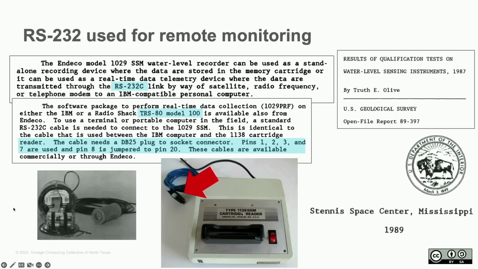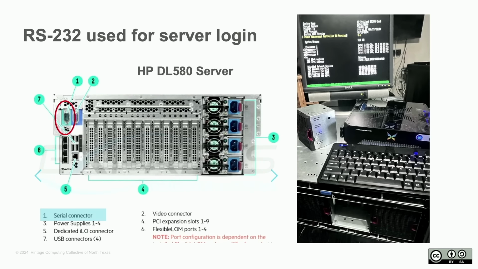It also has this little cartridge reader, and I hadn't noticed that. I did see one on eBay. It does exist. It's not like a compact flash, not an SD card, but 1989. I don't know what kind of cartridge reader it has. It's not a tape. It is an actual cartridge, so they spent some money on that. But that was RS-232. I'd like to find one of those and play with it one of these days. So it's used by government projects that are using RS-232.